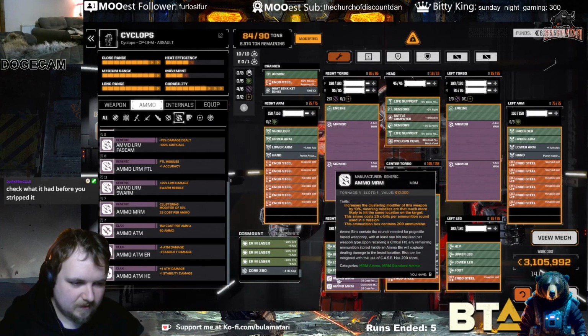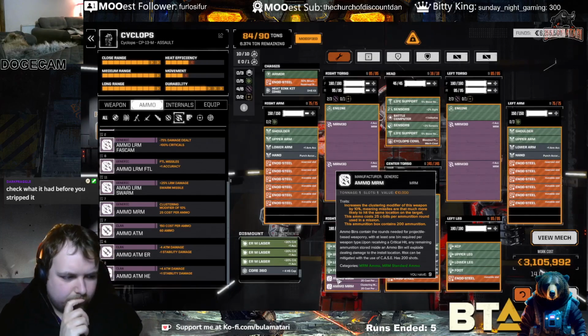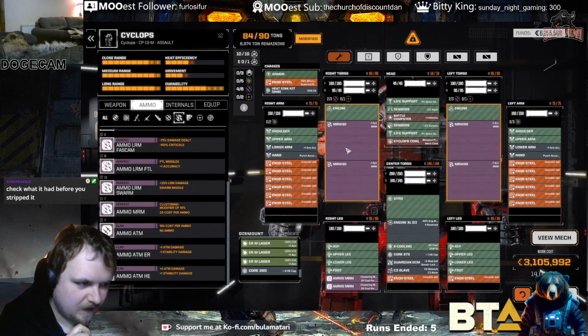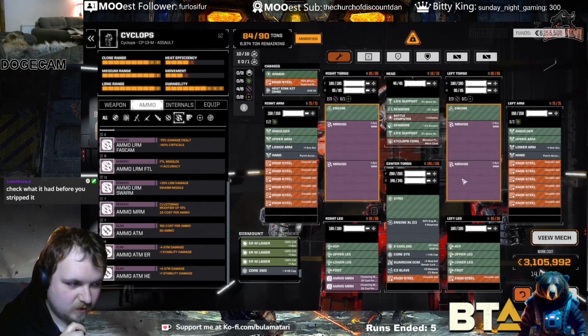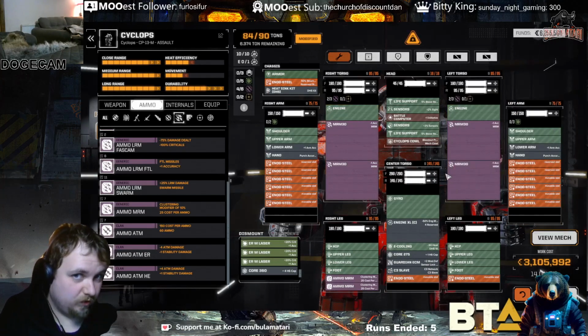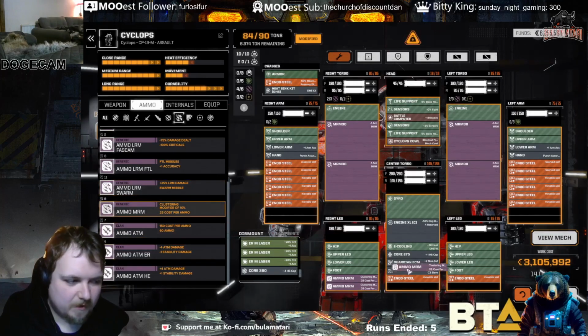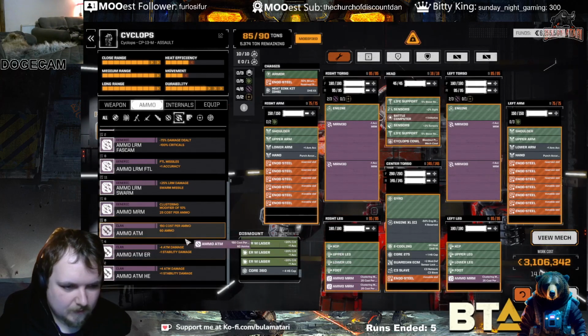Okay, how many do you have? So you got 200 ammo. Okay, we're gonna have to do some maths now. So 200 ammo per ton. We're firing 120, so we're gonna need 1,200. So we're gonna need 6 tons of ammo. Minimum. Oh, that's ATM.